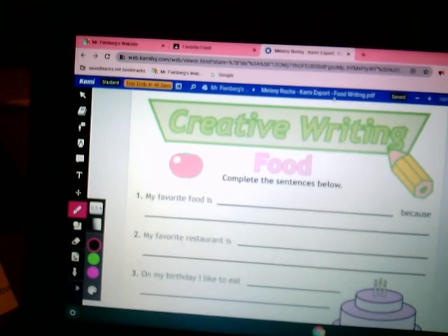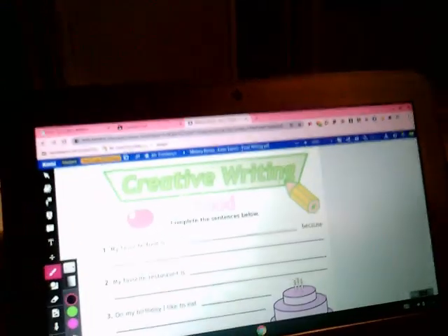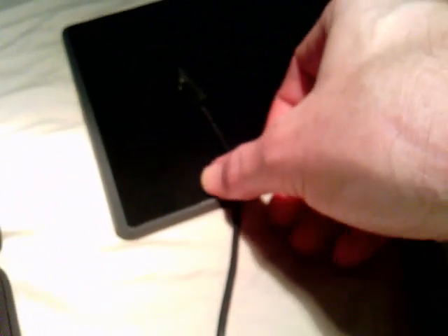Now you can see that it's opening Kami and you can start writing on it. But what are you going to write with? Usually we've had to use the touchpad — you touch with one finger and try to write with the other, and it's very frustrating to students and adults. It's not what it's made for. So what we're going to do instead is take the new writing pad we just bought and take the USB thing and plug it right in.